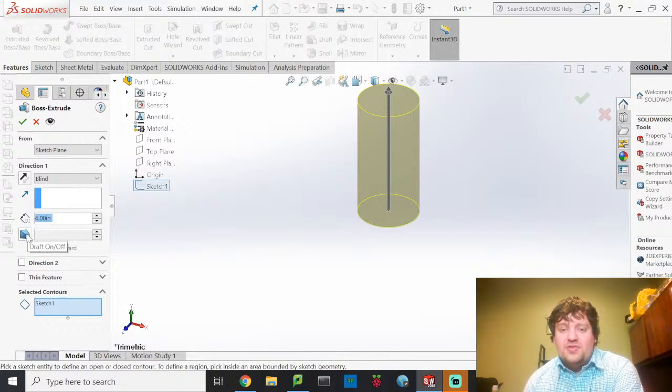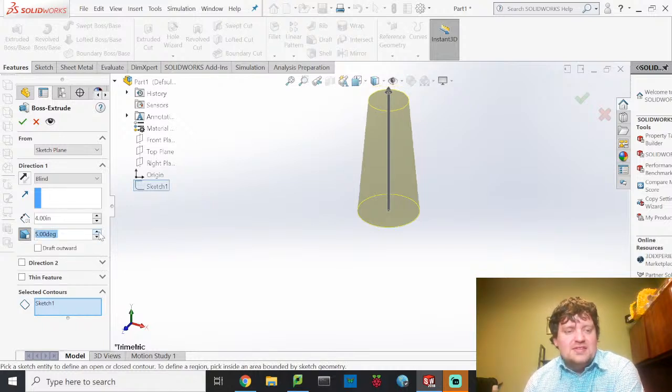Now we have a couple of other features that we can look at. This is called a draft. What a draft does is it allows you to put kind of a taper on the extrusion so that here's our original drawing, and then it tapers down to a very, very little circle up here. And I think you can actually keep going too to make it, yep, it turns into a cone at some shape, which is kind of interesting.